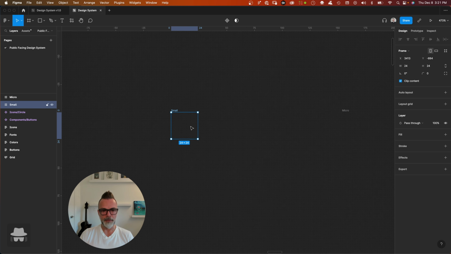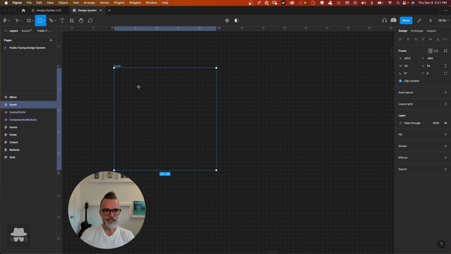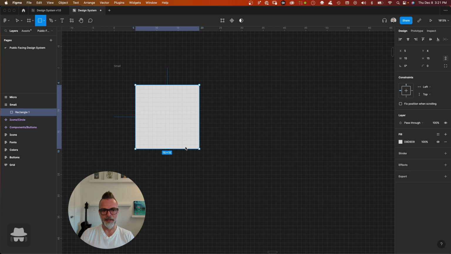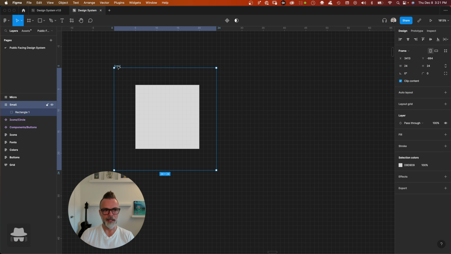One of the things you're always going to need is an arrow. No matter what, there's always going to be a need for arrows. So let's go ahead and make a few arrows as some icons here. So you might want to say, let's say we're going to name this maybe small. We can use slash naming too. So let's use slash naming here to organize these icons, and I'll explain a little bit more about that as we go. But let's say small icons.